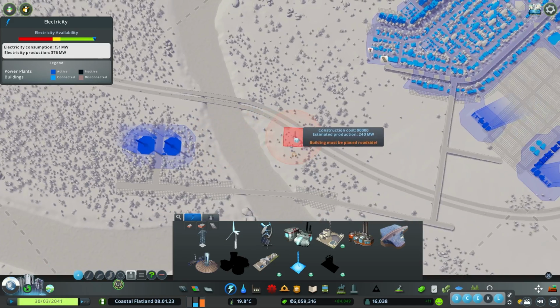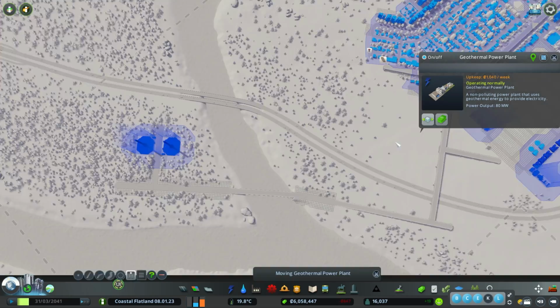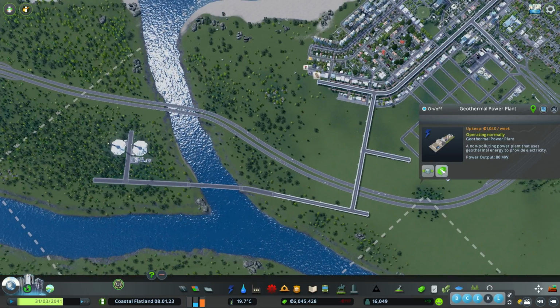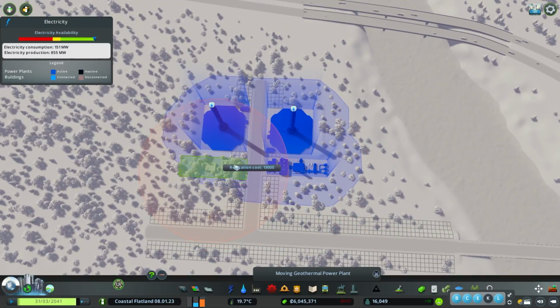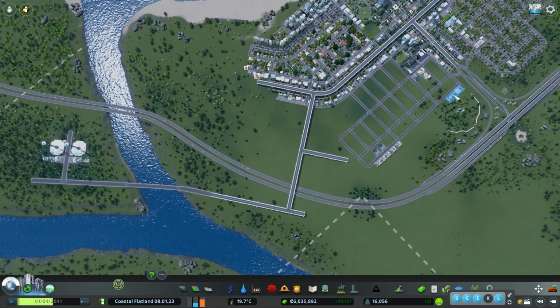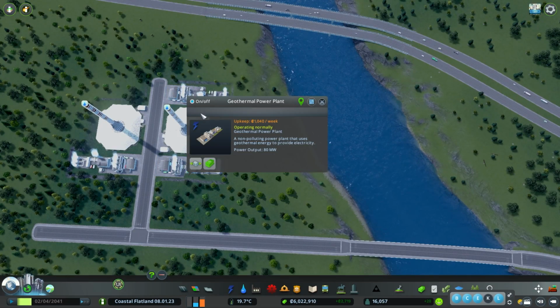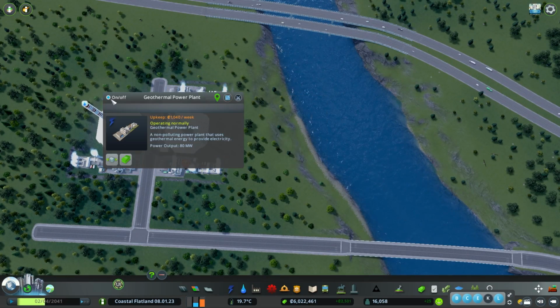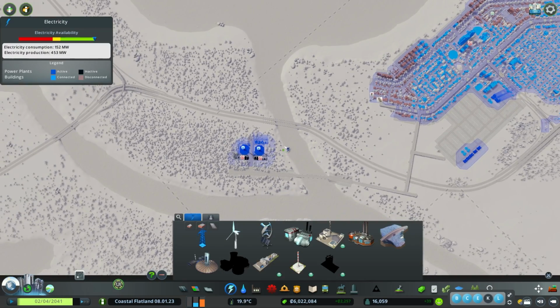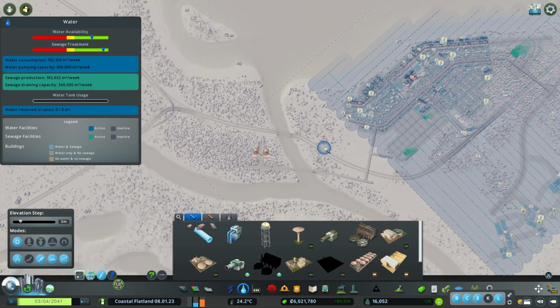So I'm going to mix in a few items. For example, I'm putting these geothermal power plants with the solar updraft tower. This is way too much power, but I'm going to turn some of them off, and let's make sure that this connects to the city, otherwise people will abandon. So I slow down the time to 1 time speed, and let's make sure there are also pipes.